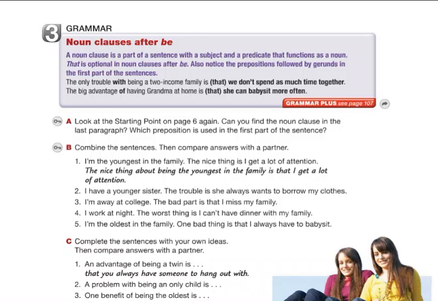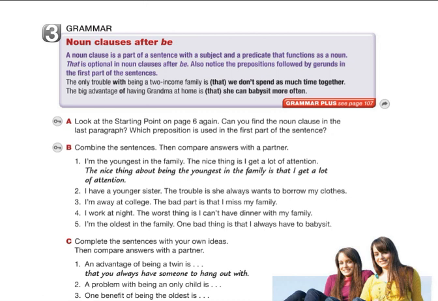So now we're gonna explain the grammar that we were supposed to look at today. And this video is to check your answers. As you remember, we looked at the noun clauses after be. So it's important to take into consideration the complex sentences and the collocations of the prepositions. And remember the grammar rule from the previous unit, well, the previous section, that was the gerund. So after a preposition, we need to use the gerund form of a verb.